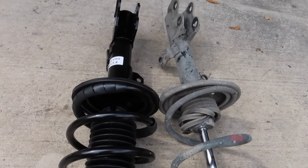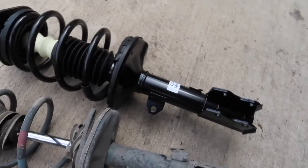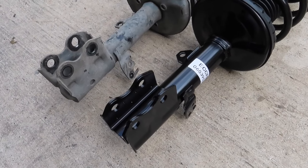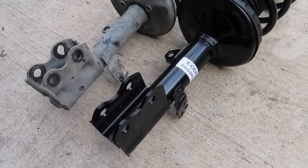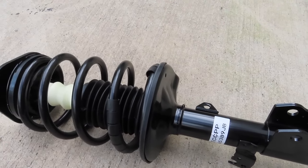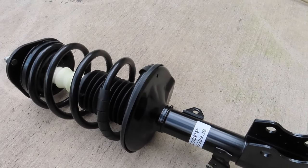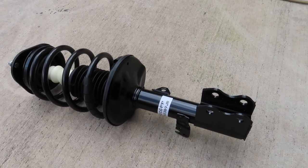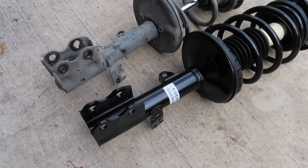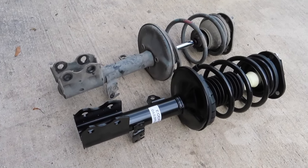Because the passenger side and the driver side are going to be different, because those harness and clips that I just showed you, where the brake line and ABS sensor wire connects to, are going to be on the complete opposite side. This is the driver's side, so it's going to be on the opposite side. So you can't put them on either side. It has to be on one side. All right. So make sure if you order the parts, if you just do one side, you order the correct side.